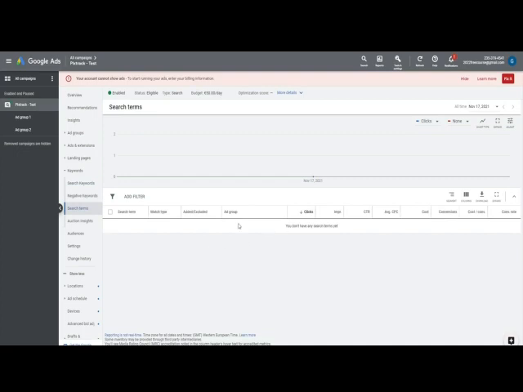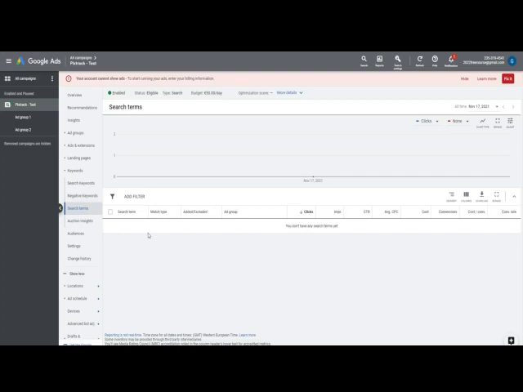We want to have a look at the search terms. Any search terms that your ads are showing up for are going to be showing up here. You will find that some of these search terms will become as profitable or even more profitable than the keywords that you've included in your campaign. If that happens, you want to make sure that you click it and add it as a search term for your campaign. So those search terms will be added as keywords in your campaign.